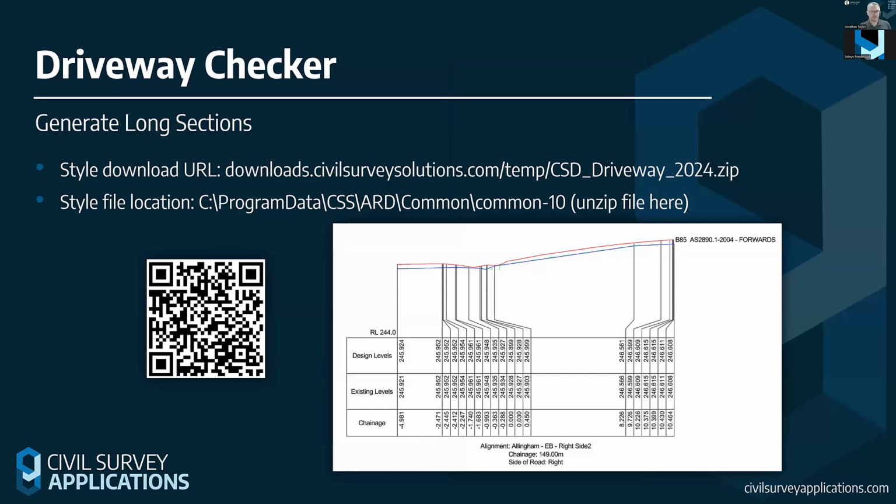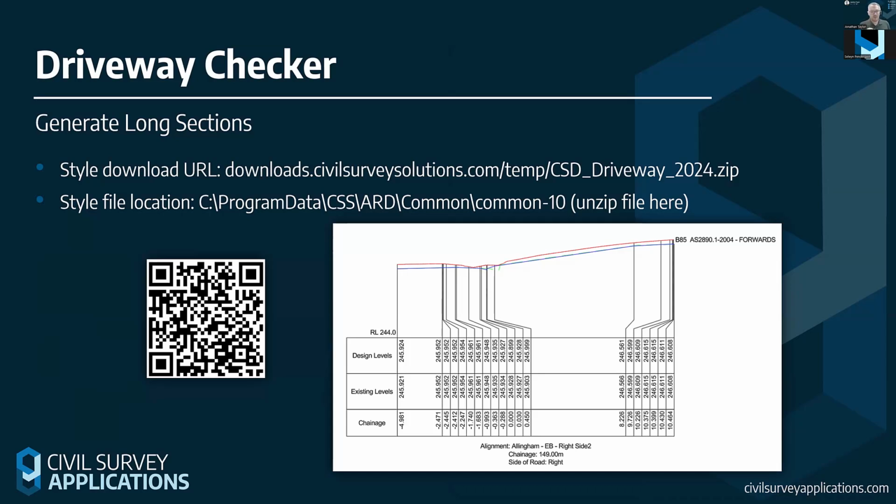As part of doing the checks here, it would make sense that we can generate something at the other end. Yes, we can do a compliance report, which is just a Notepad file, but this is a driveway checking style which I've created and now begun to implement in our reconstruction training. There is a zip file located at that URL that you can see there, which is where the QR code will send you. You can download this zip file and take the file out of the zip.